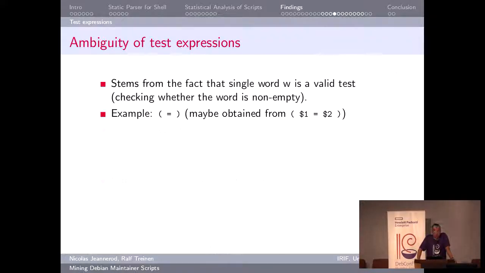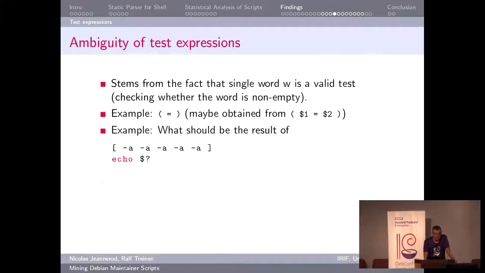First of all, you might find it strange that someone would write it, but maybe someone didn't write it directly. He wrote parentheses $1 equals $2 parentheses, and then these two parameters are expanded to nothing, and you obtain what you have written here. In fact, you can read it either as left parenthesis is the same as right parenthesis, which would be false, or as the string equal is non-empty, with this test written between parentheses, which would be true. So it's ambiguous in its structure, and this can also lead to an ambiguity in the result obtained.